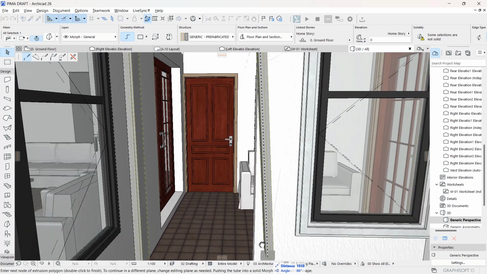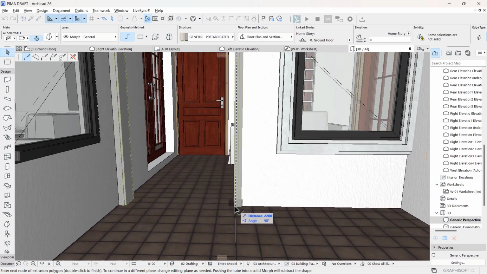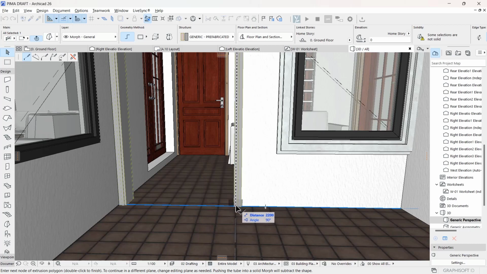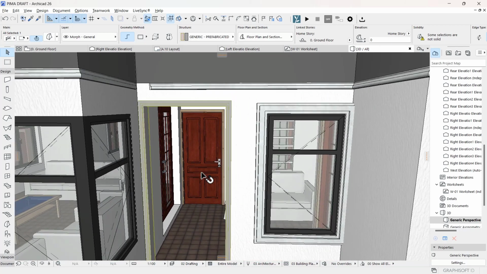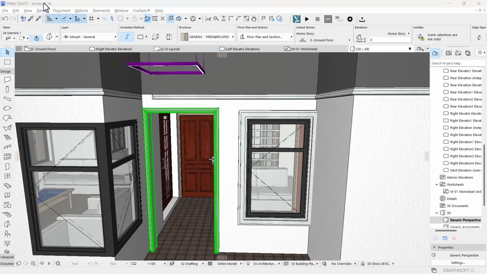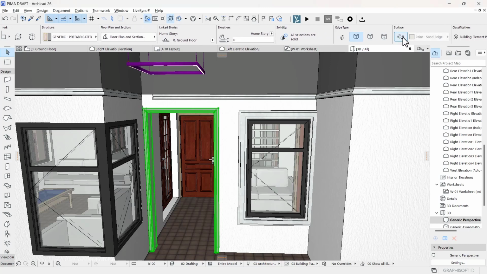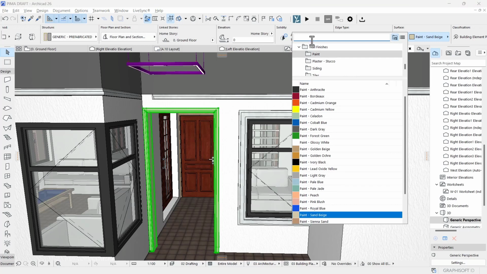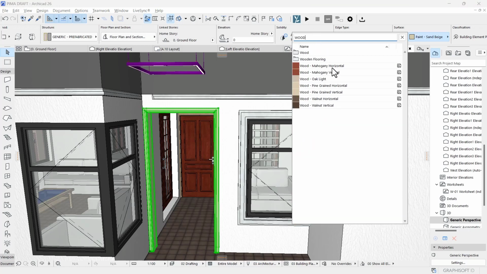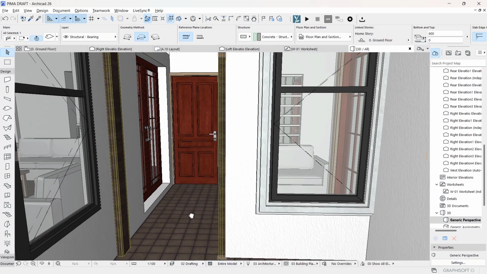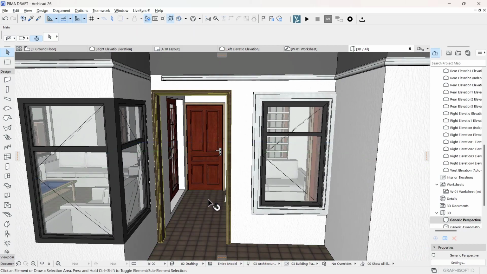Always look at your angle degrees, the one that is 0 there, to ensure it is 0 or 90, so you have something precise. Because if I swing it like this, it's no longer 90, it's now 87, so it might not give me what I'm looking for. I'm just going to go ahead and click here, double click here, and then that's just a frame of what I'm looking for. I'm just going to go ahead and edit the properties there just to have something a bit more custom made. So I'll click on this one, just go and select the wooden material. As a wood material, let's say I'm just going to go with walnut color. Alright, so this is my door frame.